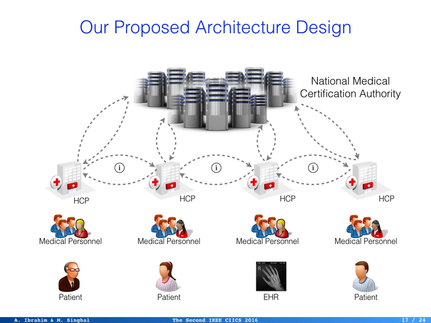The general architecture of our design consists of 5 elements, which are the National Medical Certification Authority, that issues the second main element, which is X509 digital certificates, the healthcare providers, medical personnel, and patients. Our design does not require the usage of any special hardware by medical personnel or patients. We focus on the physical and logical design of the components carrying out the exchange process.